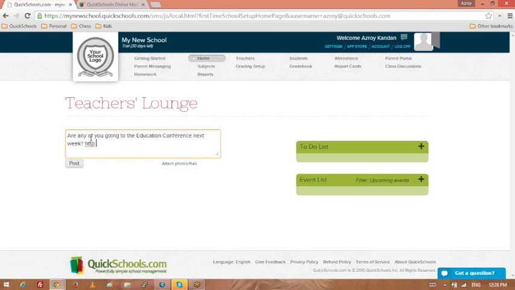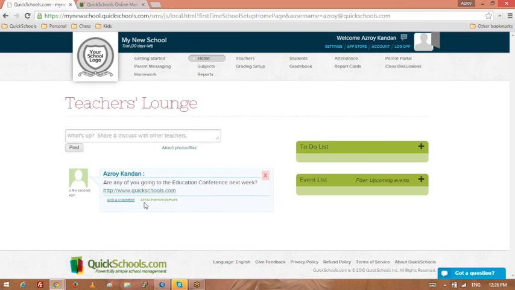And I could post links. So links are automatically clickable. If you upload photos, you'll see thumbnails. You can also even share files. So it's a great way to keep teachers involved with the school. You know, can share announcements if someone had a birthday, an upcoming concert, and it's a great way for keeping teachers interested with what's going on at the school.